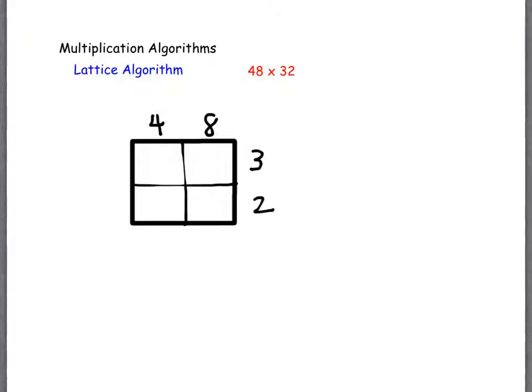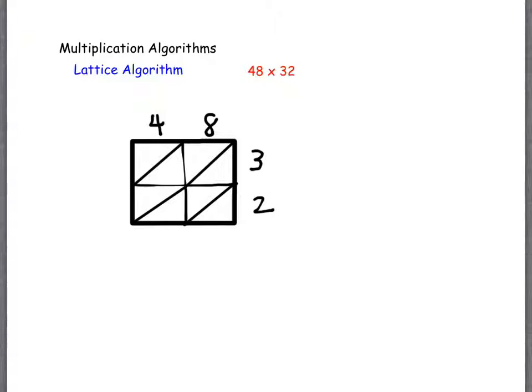Everybody good so far? You really do need to write them on the top and on the right. So you can't write the 32 on the left. You could have for the partial products algorithm, that would have been fine. But you really need to write them on the right, because of what we're about to do, where it's going to take up some space on the left. The next thing you're going to do is break each of the boxes in half along a diagonal. And you're going to do them much like we did before. Okay, we did that before when we did the lattice ones.